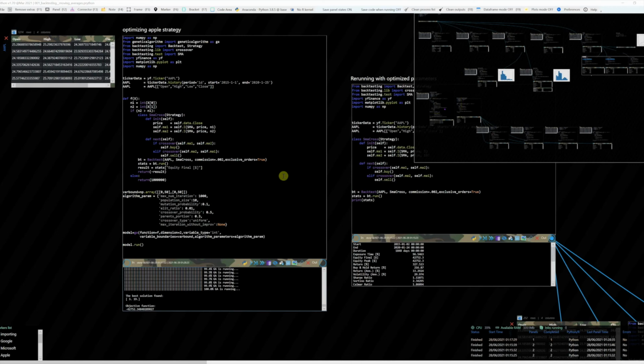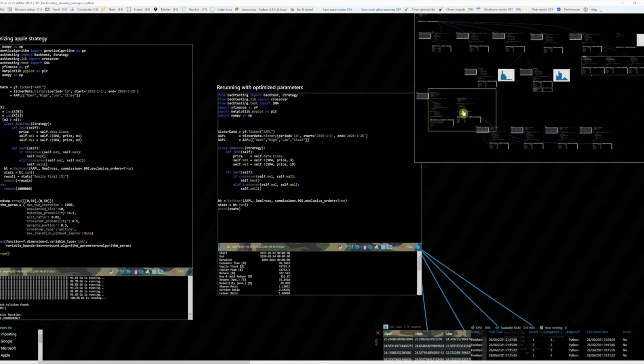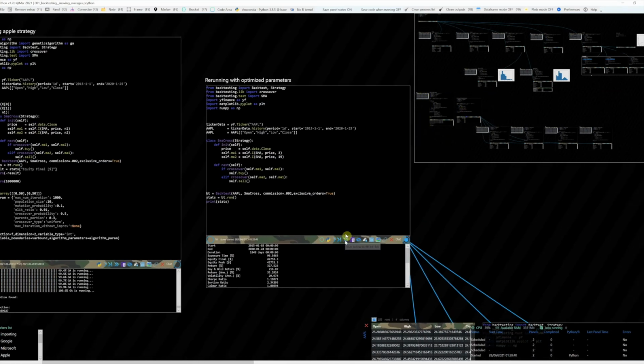Overall, this looks much better than the previous Apple example without any optimization. We're almost there. Let's rerun the same process now using these parameters, and we get a spectacular 327% return, which demolishes the 216% buy and hold return. The Sharpe is now 1.1 and Sortino 2.3, which makes this a good strategy in principle. All the rest looks solid. A max drawdown of 17 is acceptable, and an average return of 2.20% per trade looks good as well.